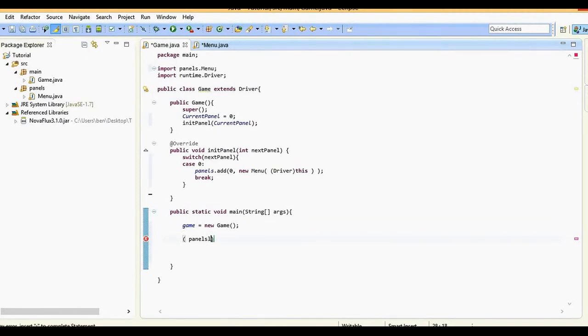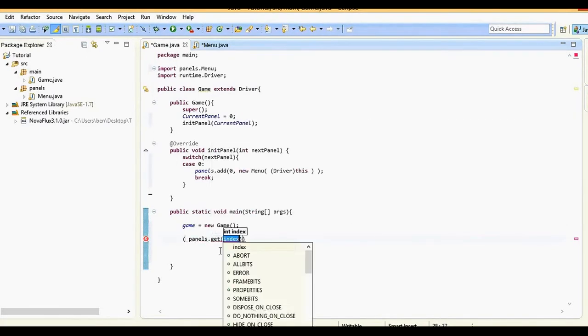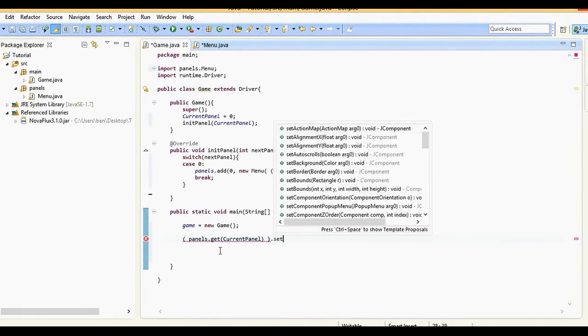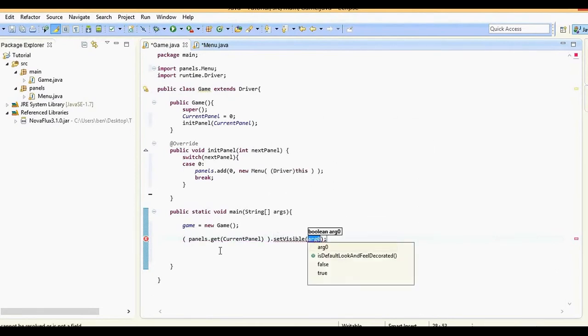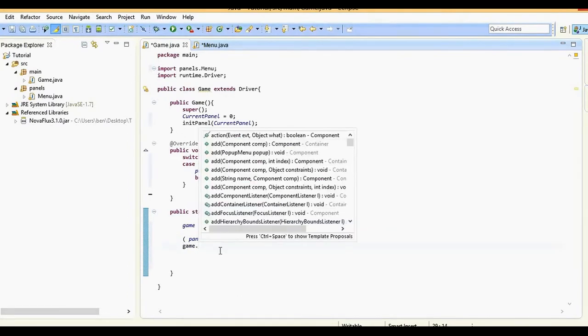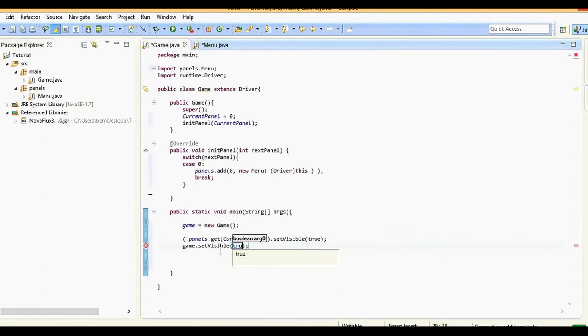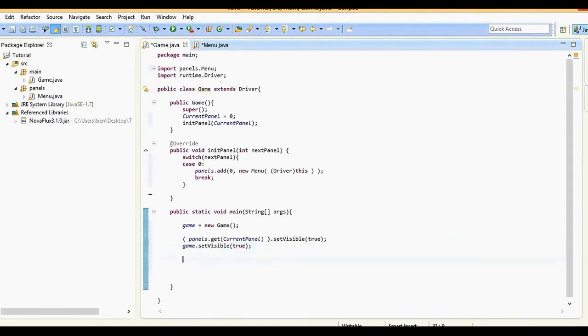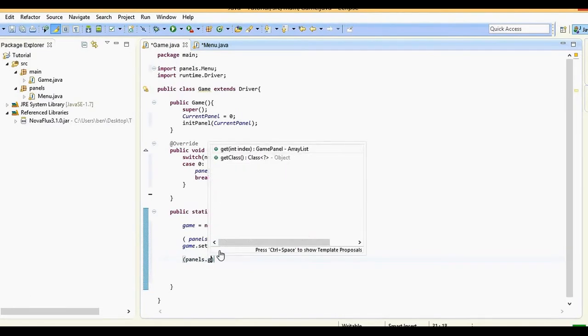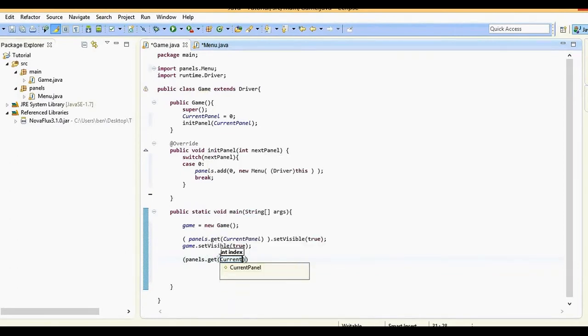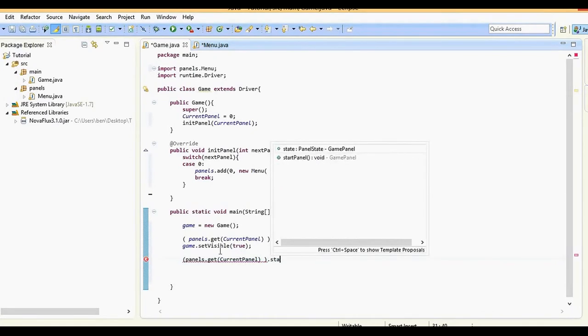So we're going to say panels.get current panel, because we did set that too, .setVisible true. And then on the next line, game.setVisible true, and finally panels.get current panel .startPanel.